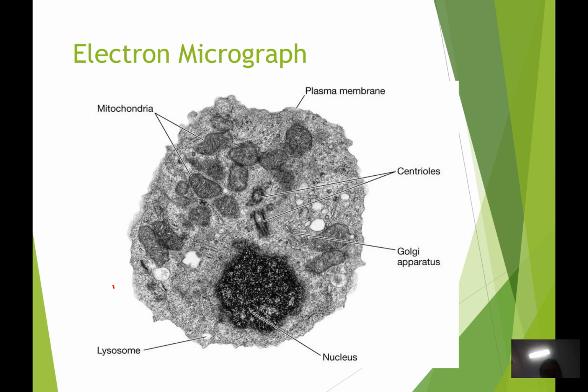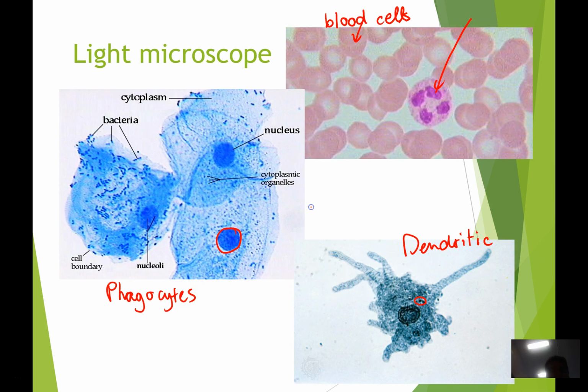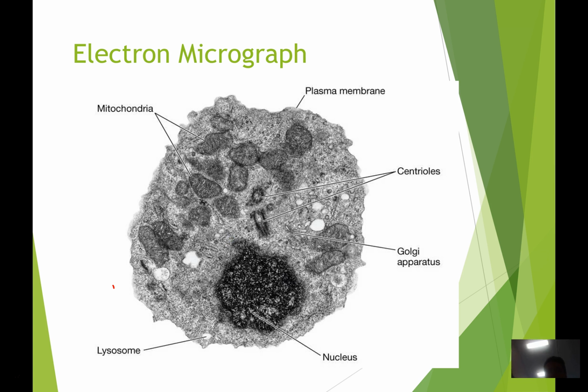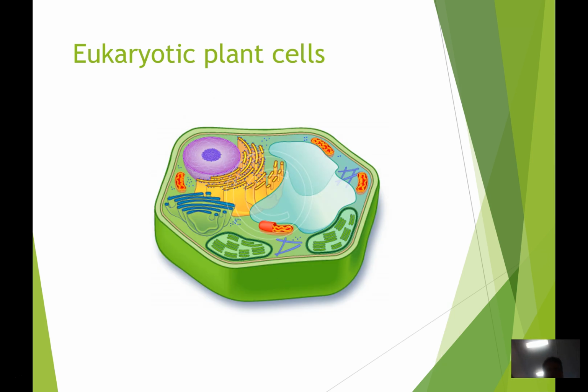On an electron micrograph, though, we get a lot more information, but we don't get color. All right, really clear nucleus, these centrioles here, you can see the plasma membrane itself. You can't see the plasma membrane in a light microscope, you can just sort of see the end of the cell. Really clear mitochondria, you can even see the inner membranes of the mitochondria. Pretty cool, the electron micrographs.